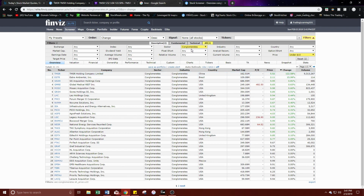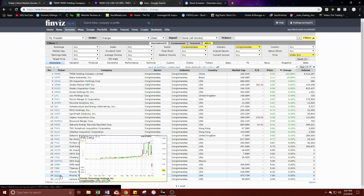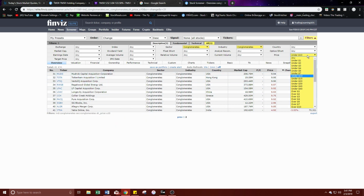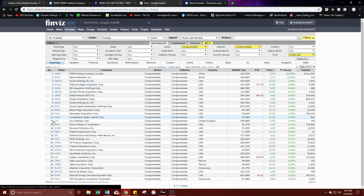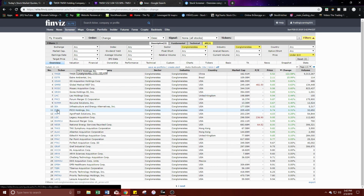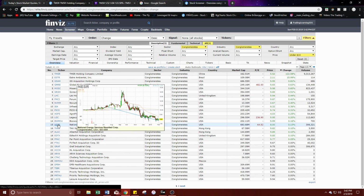And I see that it's in this industry and in this sector. So what do I do? I go to the sector here, select the same sector and the same industry, and go through to see what other stocks are in the same sector and industry that could potentially follow momentum with TMSR. There are 2 pages of stocks here, but I'm looking for stocks under $10. You can look under $20 or under $50, whatever you want. If I look at stocks under $20, there are 4 pages to go through. I'm looking for any other ones that have a great daily chart and a history of running. Are there any familiar stocks that traders will remember that had big days in the past?